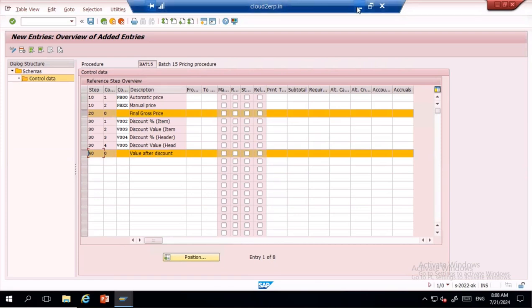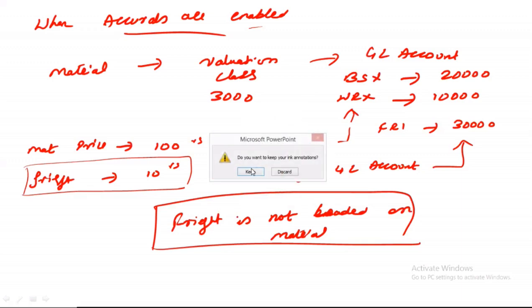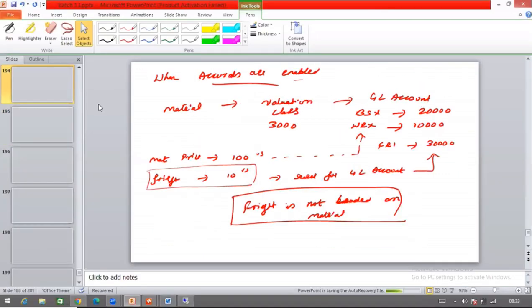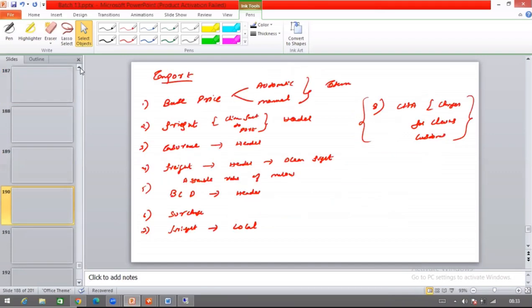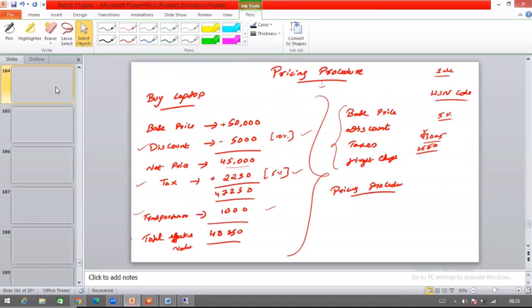If you have that question, this will answer you. So here I have a base price of 50,000. I have a discount of 5,000.